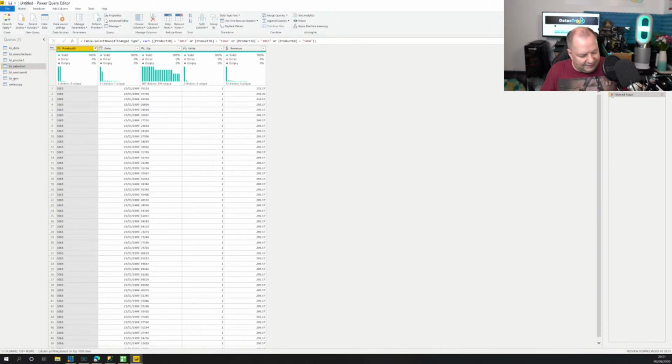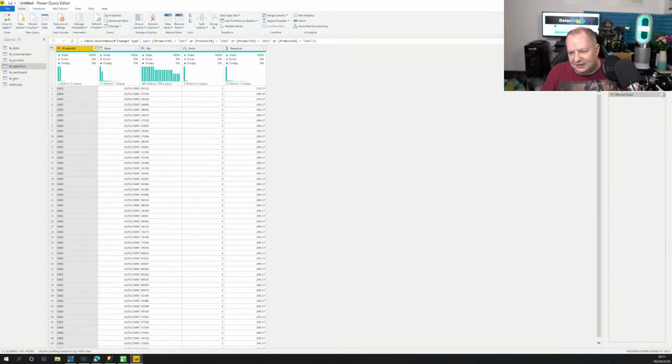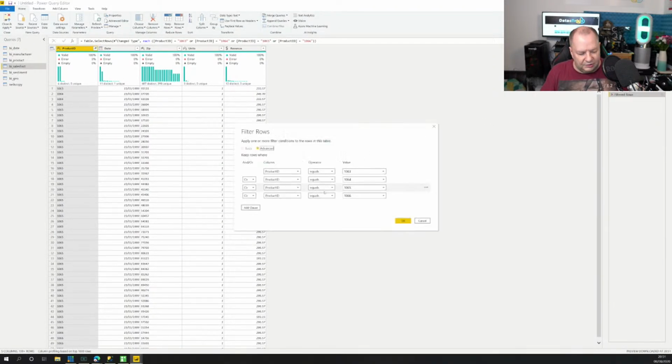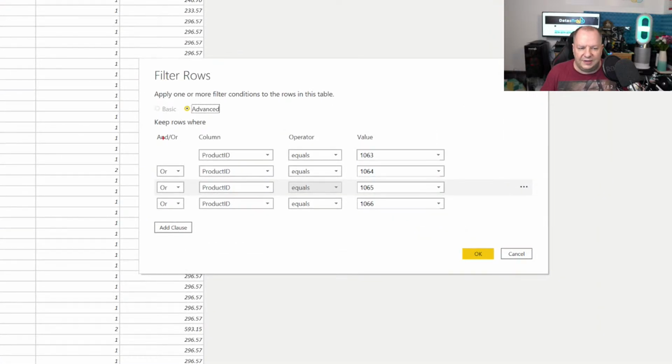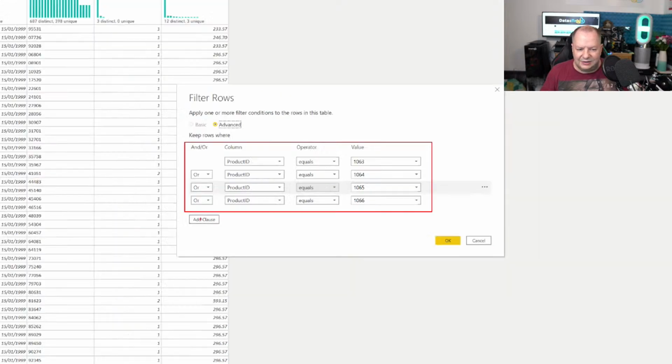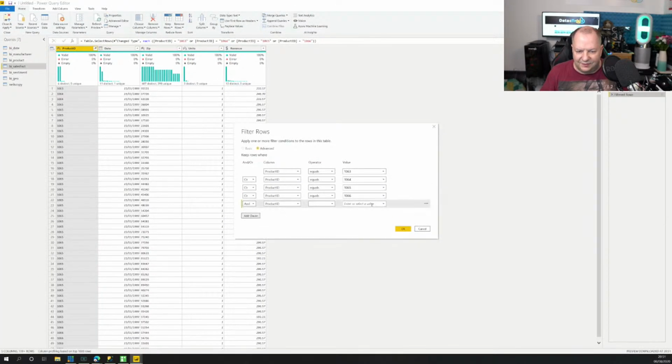Now what you notice is I've got another filtered row column there. I do have a little icon to the right. If I click on that, it brings up a window that shows me the keep-these-rows clauses. So I can add an extra clause in there and add more in. I've got a lot of flexibility in terms of which columns, dates. So maybe I'm going to look at also, that's going to be on or after, in month. That was what I was looking for, in month, and basically this month.